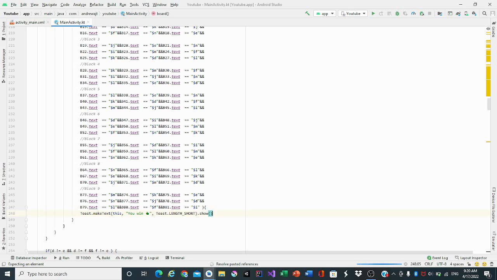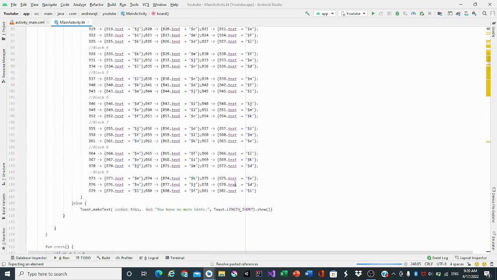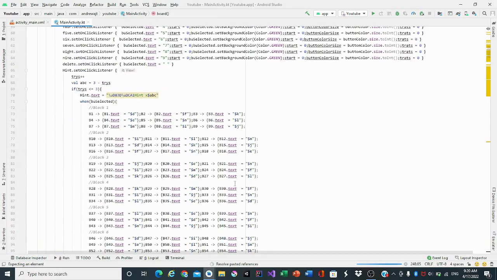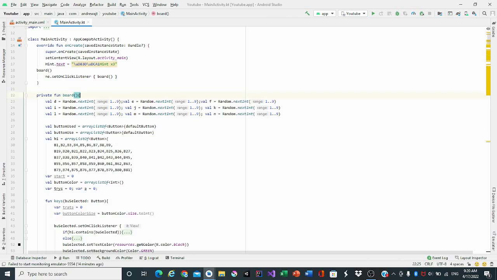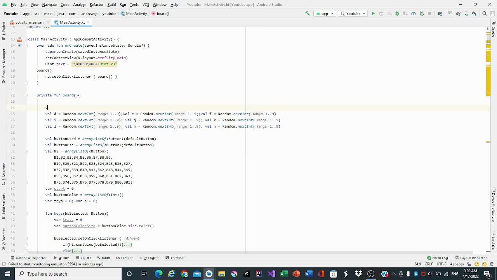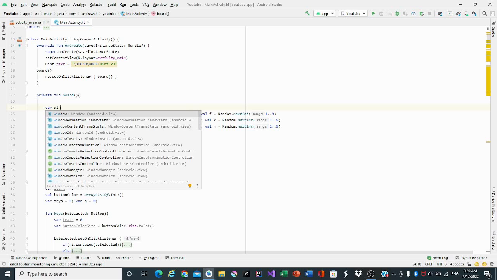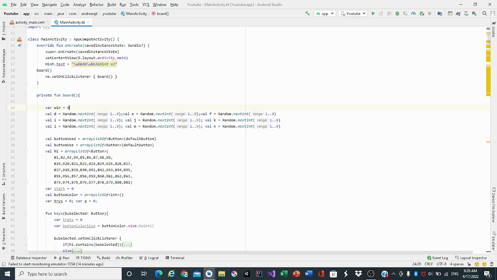And then we'll have a win plus plus. So go to the top and make a variable for win. So for the win, we're just gonna put in var win equals 0.